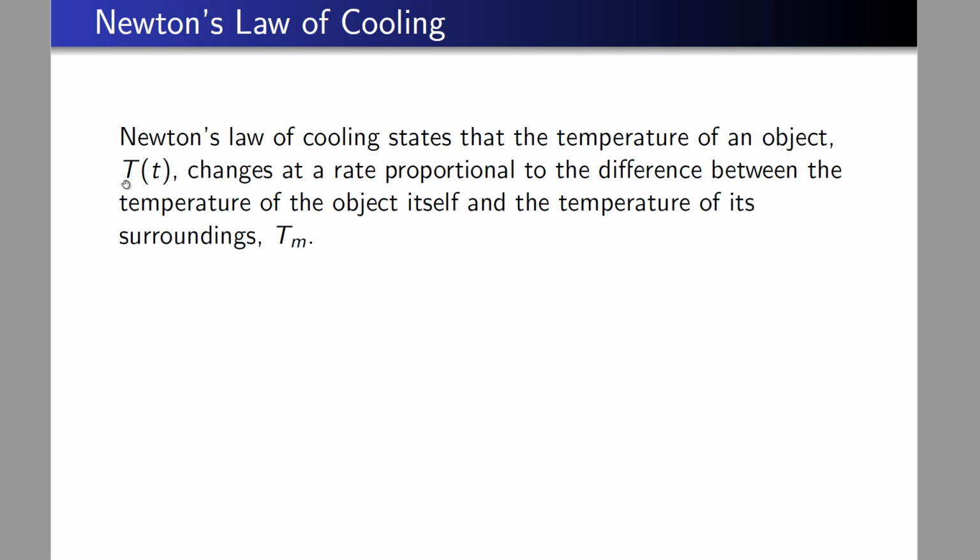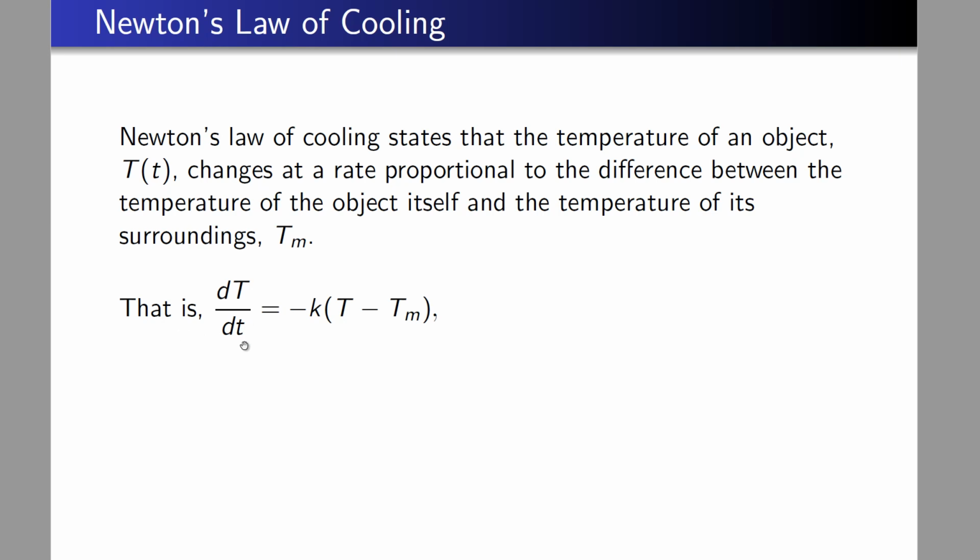Uppercase T is the temperature, lowercase t is time. It changes at a rate, meaning derivative, proportional to the difference between the temperature of the object, which is uppercase T, and the temperature of its surroundings, Tm. That's the temperature of the surroundings, or ambient temperature, and we assume that Tm is constant.